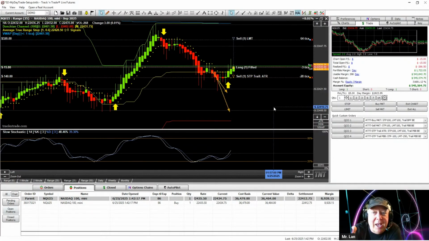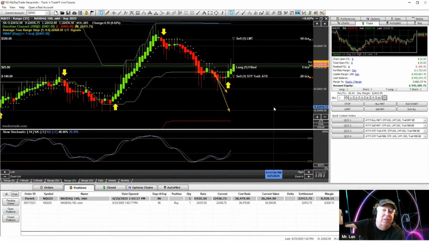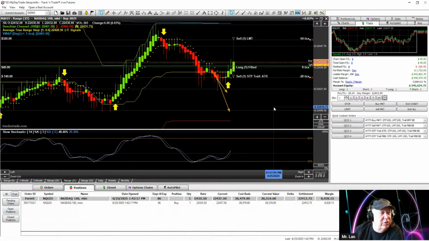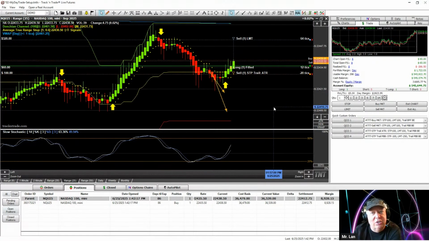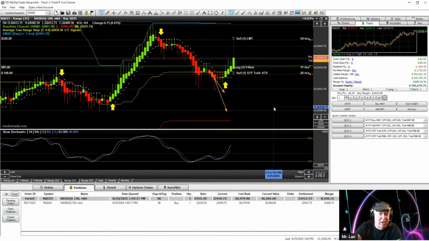If you get stopped out, it will automatically kill your limit order. If it hits the limit order and takes your profit, it's going to automatically kill your trailing stop, and it's going to get you out of the market. So that is a nice little tool that allows you to have more control, letting the software take care of things for you and clean up after you automatically.